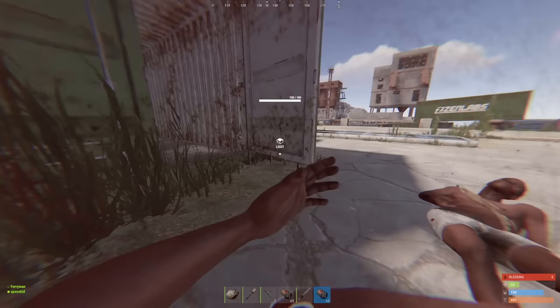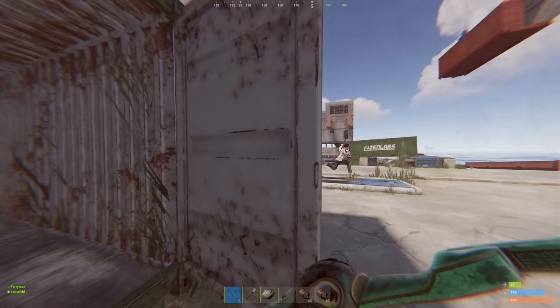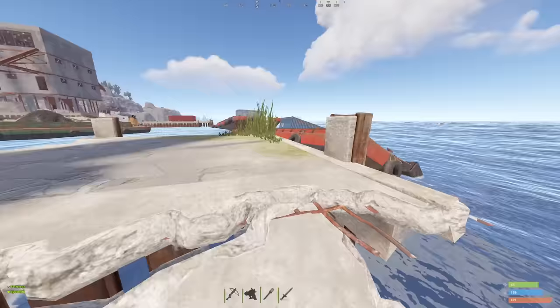Killed a bow guy with my sword. Killed Crossy too. Holy shit. Yeah, it's still here. Perfect. I got fuel. I'm out of here.